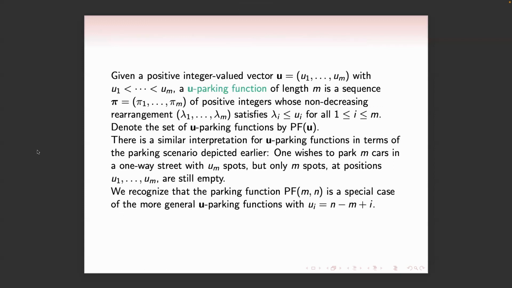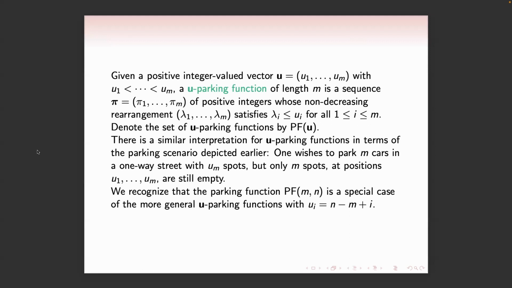So now let's consider a generalization of parking functions. One generalization is for a u-parking function, where u is an arbitrary vector. And then when we look at the vector in terms of strictly increasing order, it could be possible that some entries have repeated entries. That is like a small generalization of the two-transitive vector. So in this case, we are going to concentrate on strictly increasing vectors.